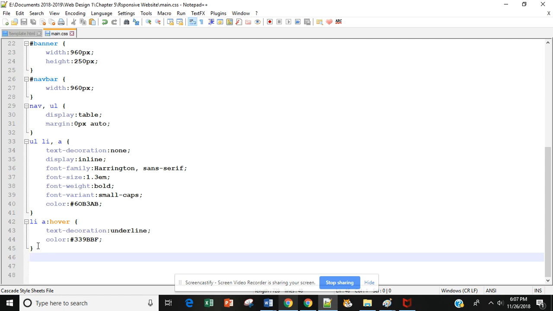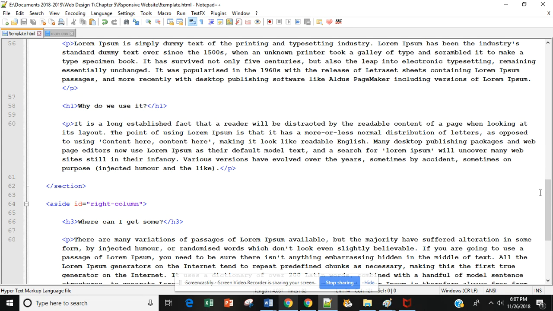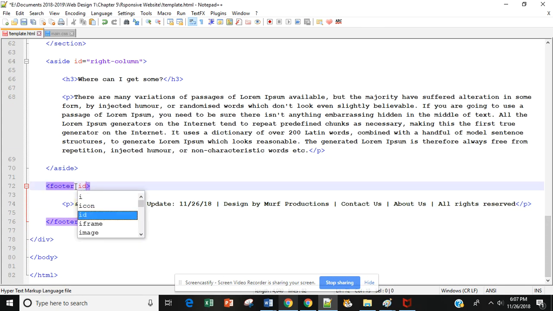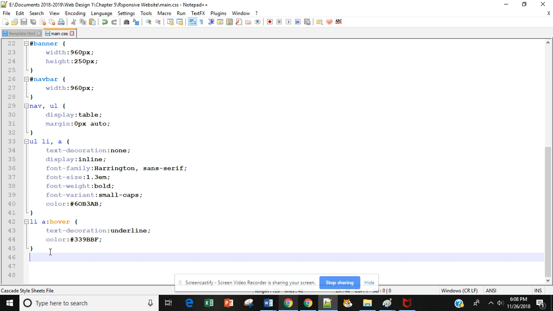So inside our footer tag, we are going to create an ID selector. I'm going to scroll down here, do ID equals footer. Save that before I leave, and then I'm going to come back over here and create an ID for my footer.